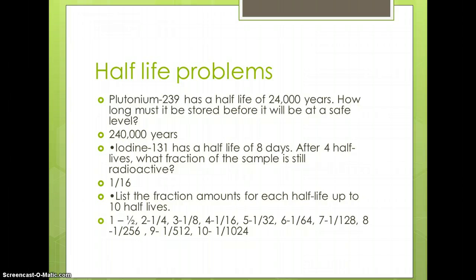Here are some example half-life problems. You will do some of these tomorrow. Let's say plutonium, which is a radioactive substance, plutonium-239, has a half-life of 24,000 years. How long must it be stored before it will be safe? Remember from our last slide that it takes 10 half-lives for a radioactive substance to become safe? So you take the half-life, 24,000 years, multiplied by 10, that's 240,000 years.